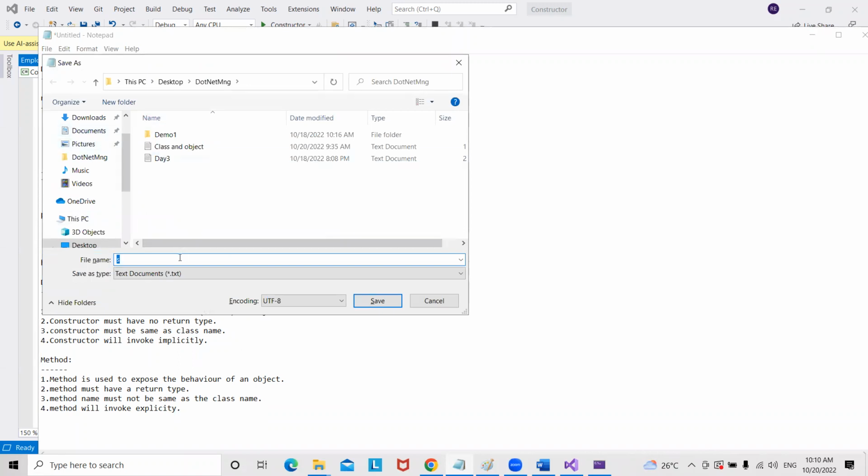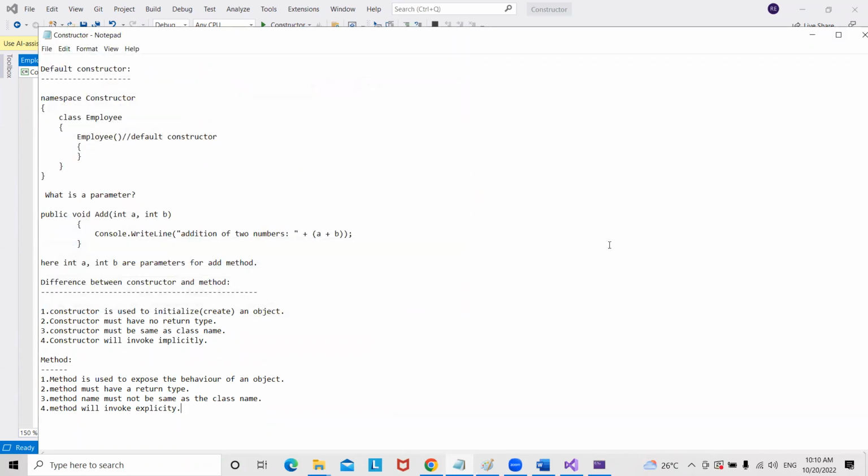See guys, concentrate here. What is the difference between a constructor and a method? A constructor is used to initialize an object. Initialize means to create an object, with new and the class name.